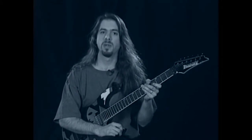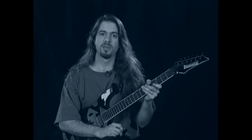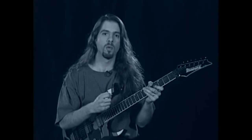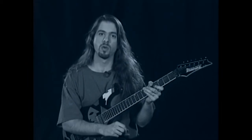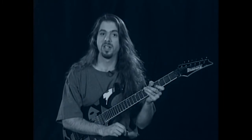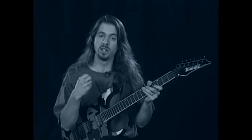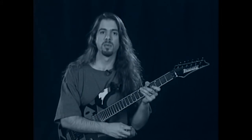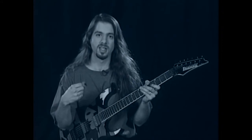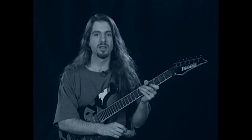In other words, the speed or tempo of the click is not going to change, but how we subdivide that click is going to change. First, we'll start with playing one note per beat, which is quarter notes. Now, I have a metronome setting of 66 beats per minute, which is really slow, but by the time we're done, you're going to be playing a lot of notes per beat, so it's important that we start slow. Remember also to keep a consistent down, up, down, up, down, up picking pattern the entire time.